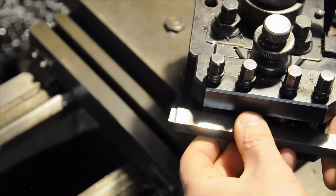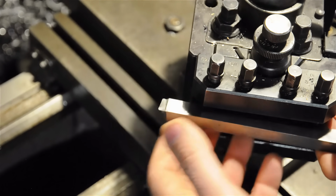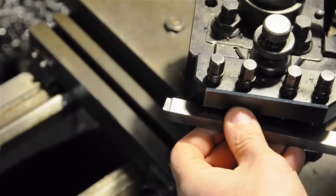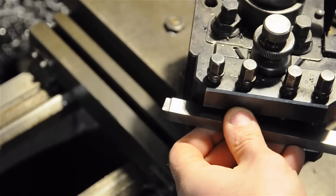I'm trying to think of examples, but maybe like in a boring operation where you're boring a deep hole with the tool, you may not want it to fill full of discrete singular chips. You'd rather have them sort of exit the bore as they're being cut, and that long continuous chip achieves that.